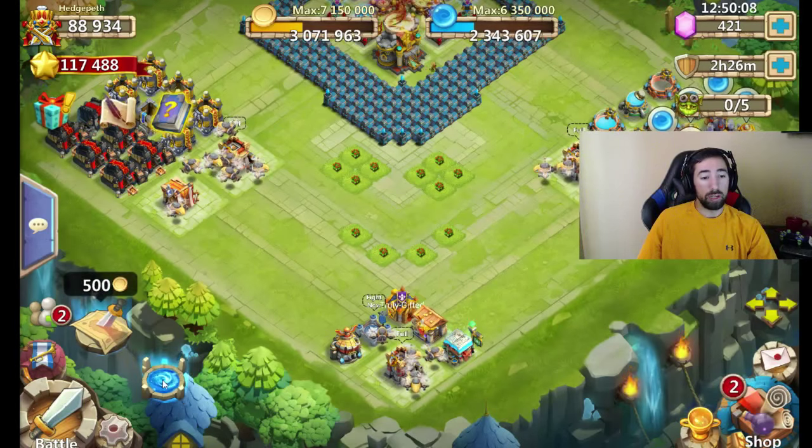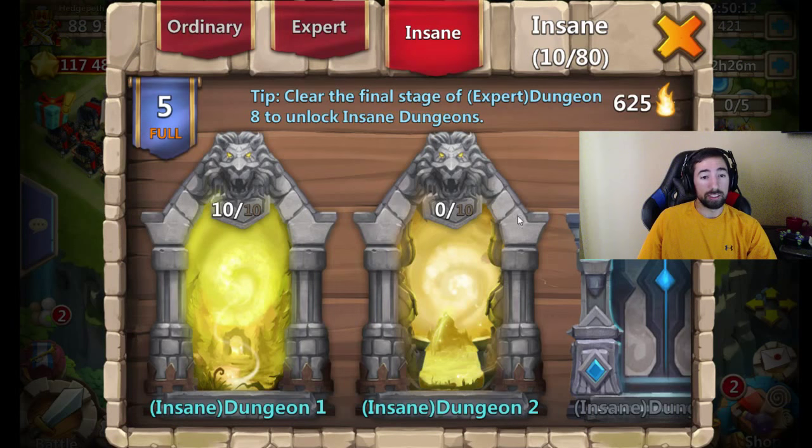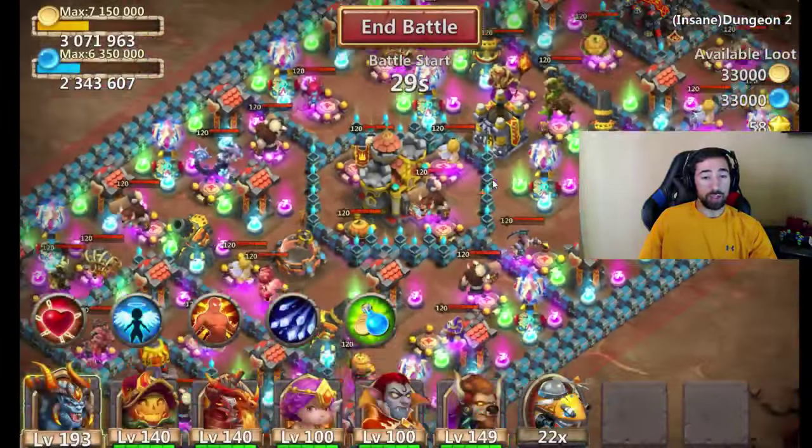Alright, so now what we are stuck on... I mean, now I can just go here and sweep, which is amazing. But let's go over to the second insane dungeons, Insane Dungeon 2, 0 of 10, okay, that was the first one. Let me tell y'all something, this one is freaking hard.